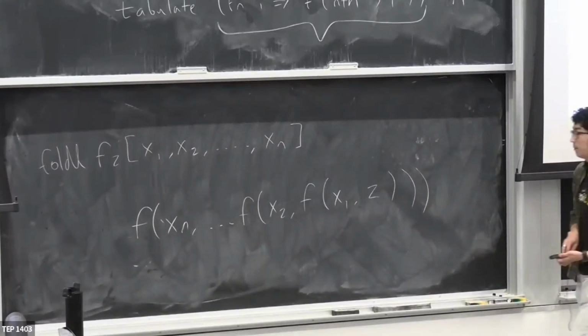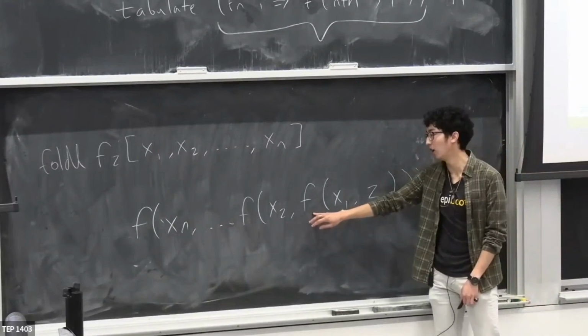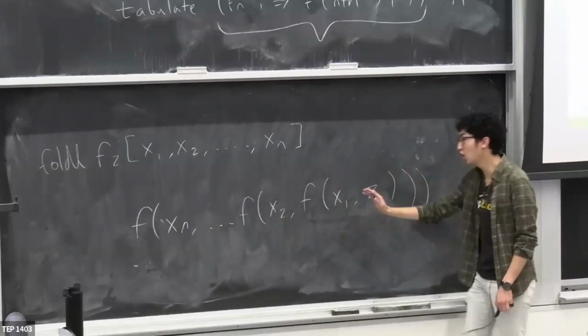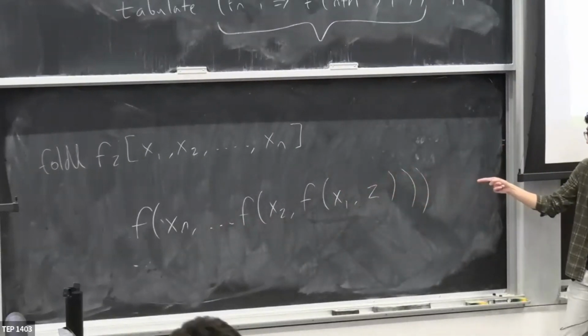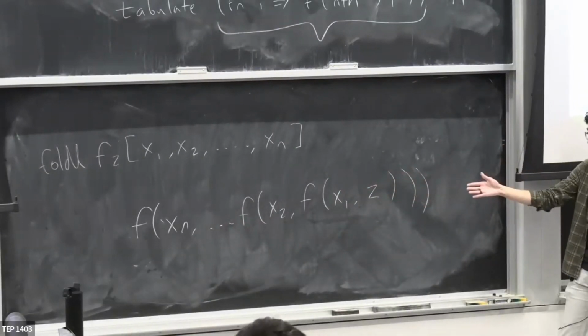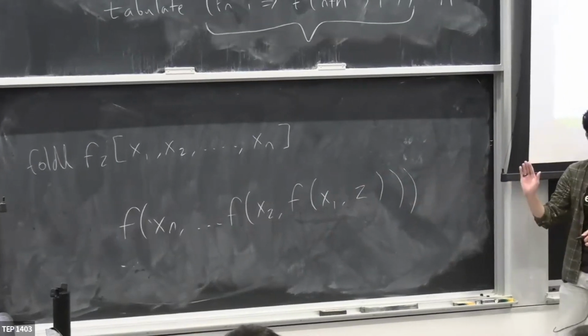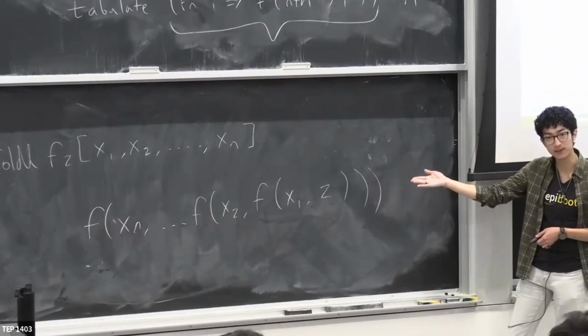Because f is general, I have no idea what this is unless I already know this, and so on and so forth, right? So I cannot compute this expression unless I know everything on the inside, which is potentially n many things, okay? Which is very quickly a data dependency. That's exactly what this is.